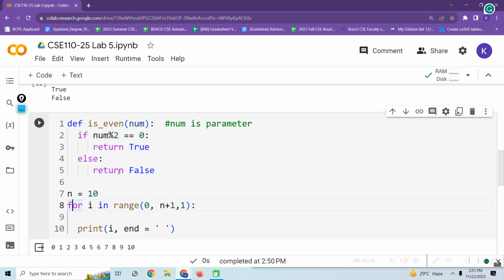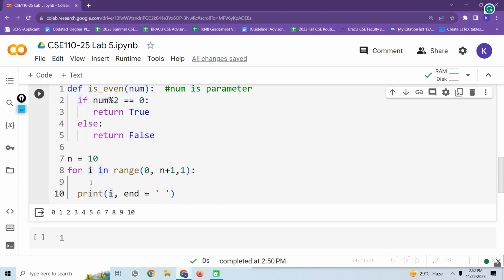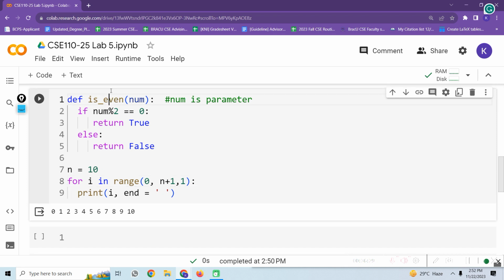So I will call this function to check if i is an even number or an odd number. How to check it? Can anyone guess? Tell me how we can do it. I will use the isEven function. Here you see, i is printing all the numbers from 0 to 10, but I just want to print only those numbers which are even.